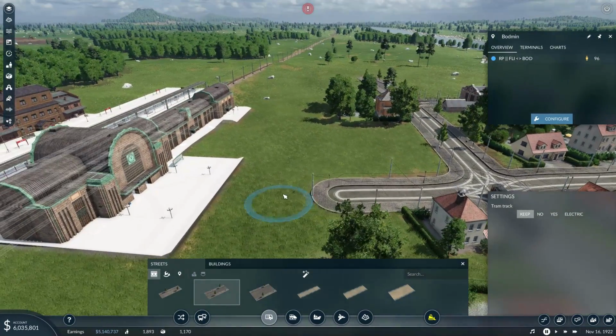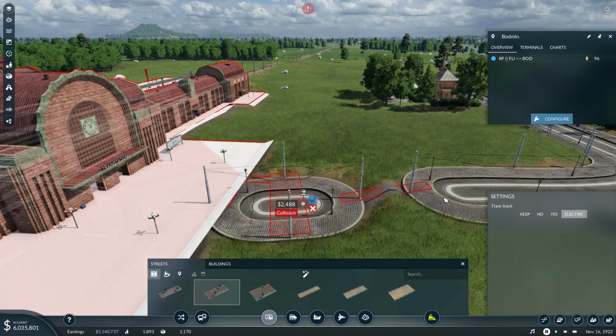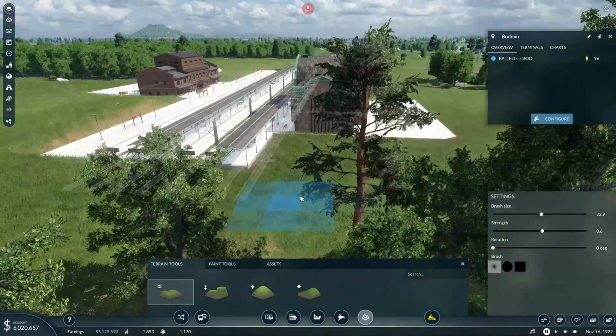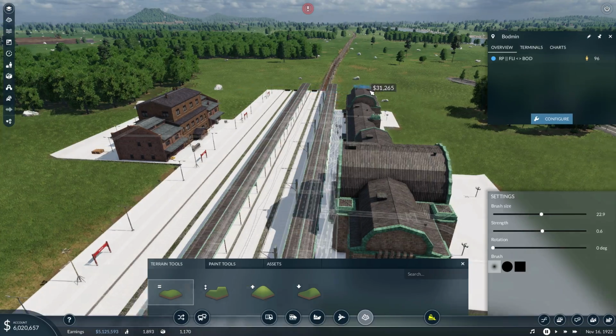I get a little carried away, but you know what? Come on. It is so worth it. Let's make sure this is yes to the electric side, and we'll do right here. And oh god, it's off balance. Hang on, can we flatten out some terrain here? Come on, let's clean this up a bit around our glorious, beautiful station. There we go. What did you do today, Tobel? Oh, I spent $4 million making this one station look really nice.